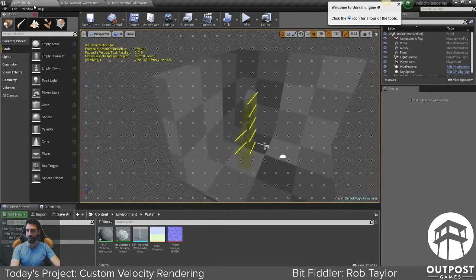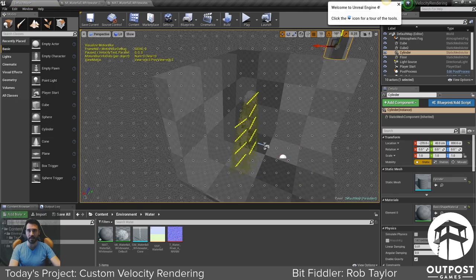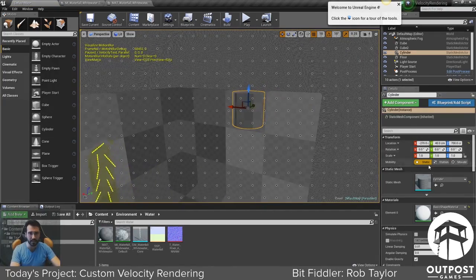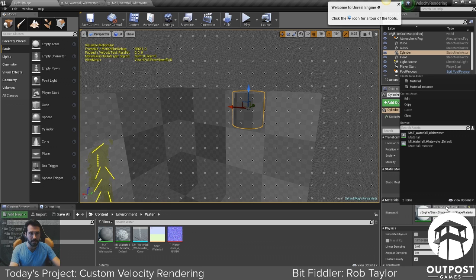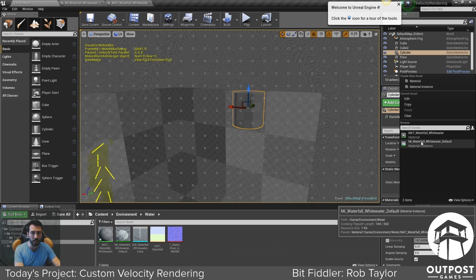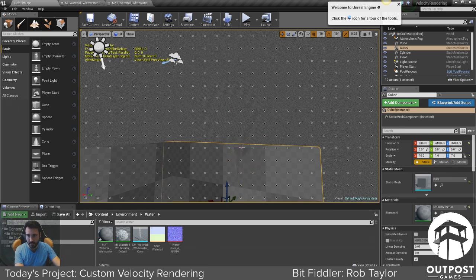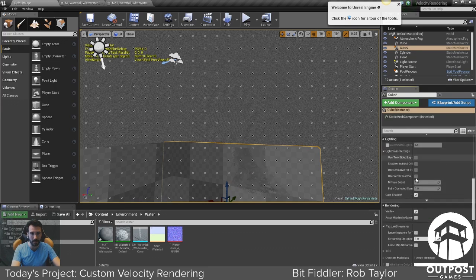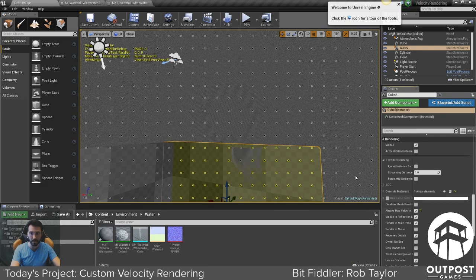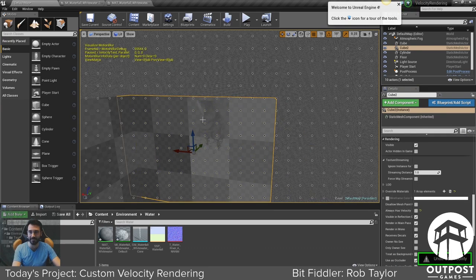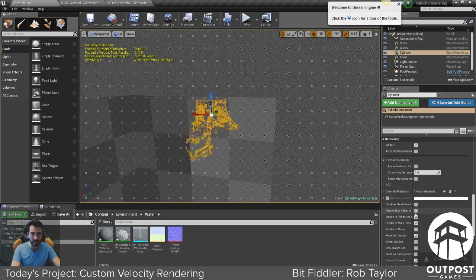Let's throw it on something that's flat, or throw it on a cylinder. See what just happens. Oh, was I putting it on the wrong one? Is it default or white water? Which one's got the... All right, let's make that movable and always has velocity. Oh, wrong one. This thing.